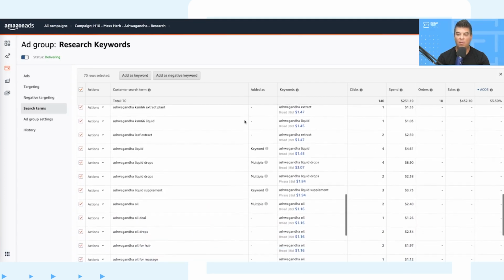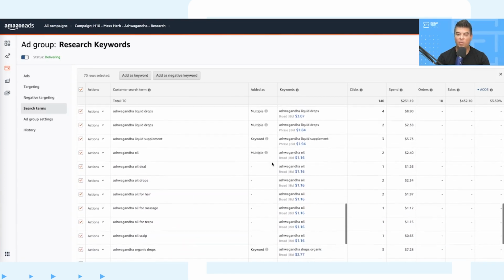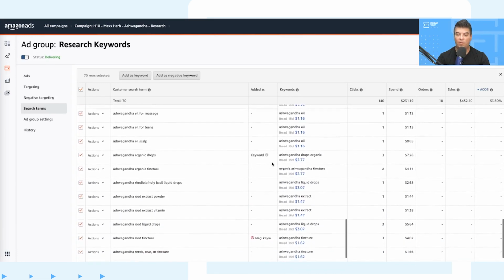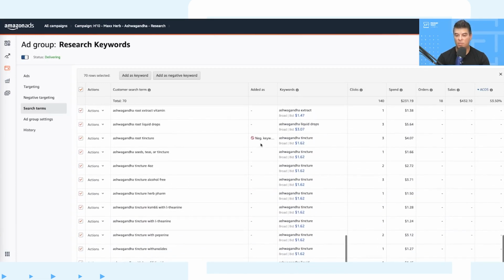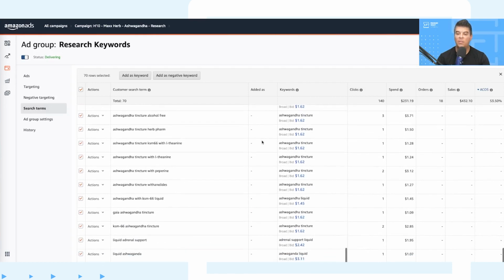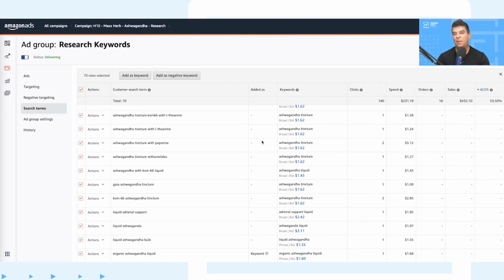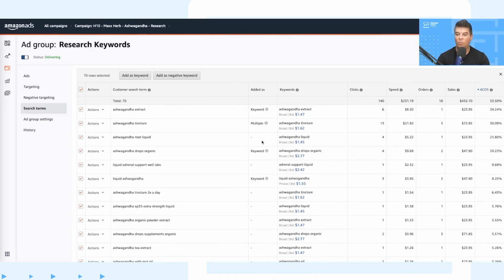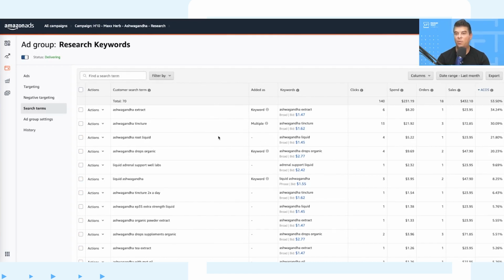organic, liquid drops, multiple. So you can see this one's added as a negative keyword already. What you want to do, though, as a part of optimizing your campaigns, is find search terms that actually performed well and make sure that they're in your campaigns as well. So you could either do that into the same campaign, as you can do here, or you can build another campaign. Again, depending on how many keywords in that campaign, you want to make sure that it gets the impressions.